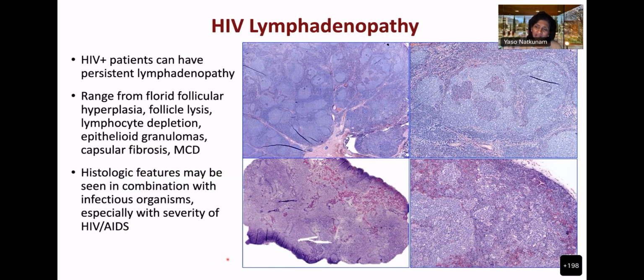Okay, I want to show you some other follicular proliferations, HIV lymphadenopathy. These things are not biopsied very often, and they are not recognized as they used to be, but you can actually see follicle lysis here, right? And what is follicle lysis? The follicle structure is disrupted. Disruption of the follicular architecture.